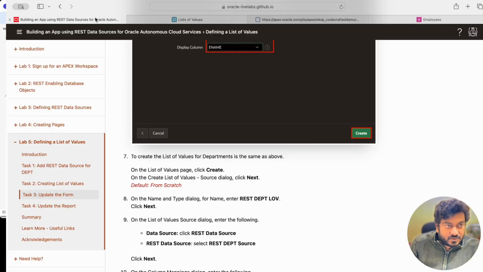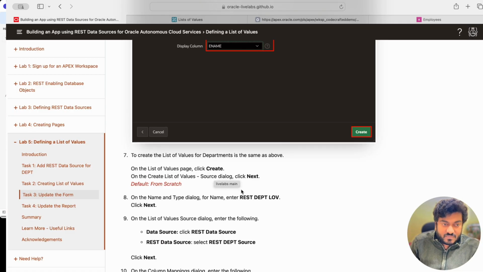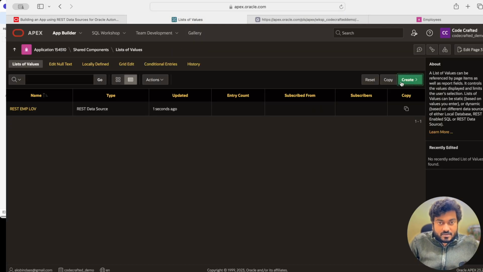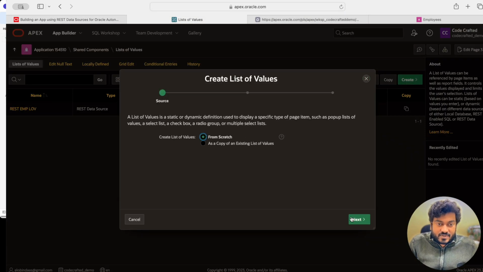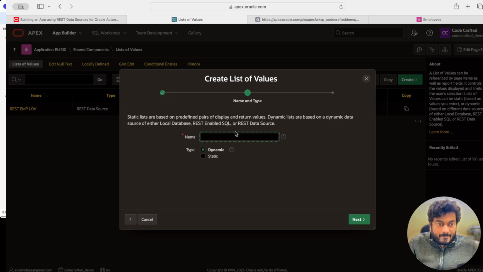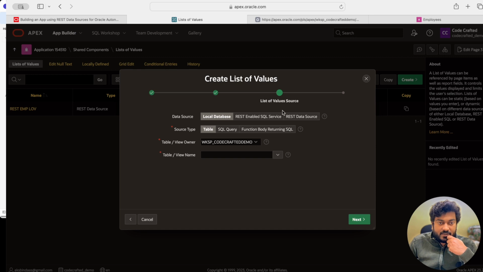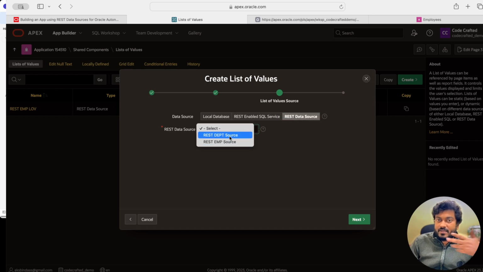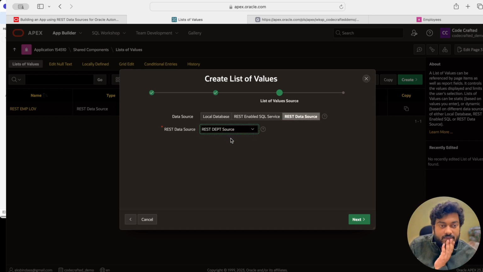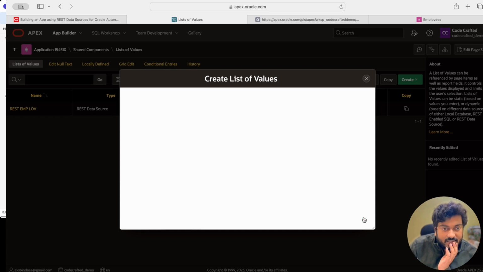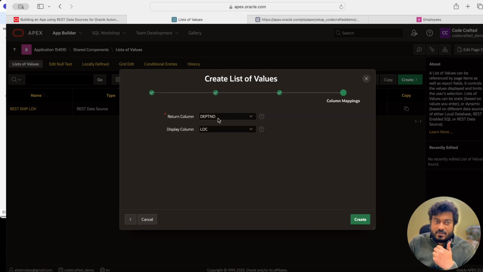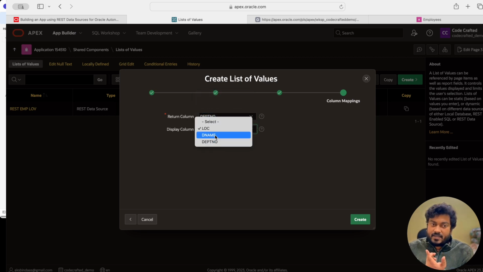Fair enough. So what we will be doing here, the same we will be doing for department LOV. Create department LOV from scratch. Name, dynamic, REST data source. Now we will be choosing the department data source. Next, now the return column will be department number and it should be having the department name.